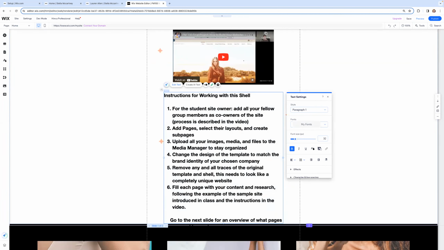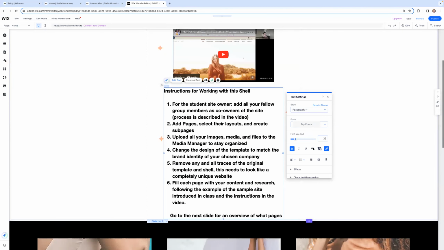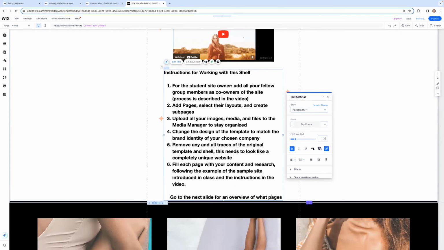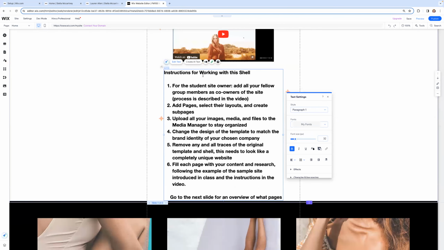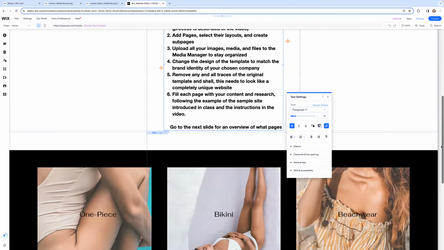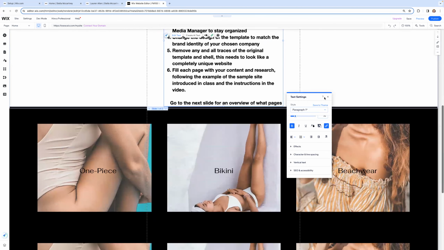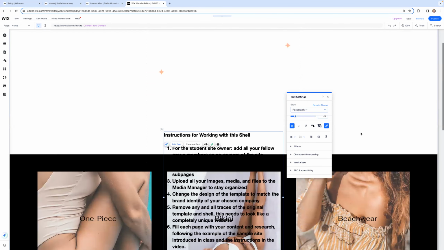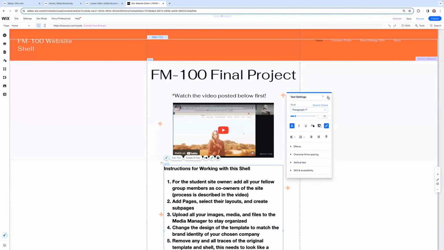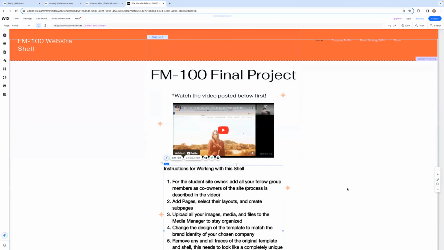Remember, every element in Wix can be fully customized and changed and designed. So let's go to here, and yeah, we might be having a small glitch at the moment, but that's okay. That happens sometimes, but it'll sort itself out shortly. Let's exit out of that. We'll just leave that for now.